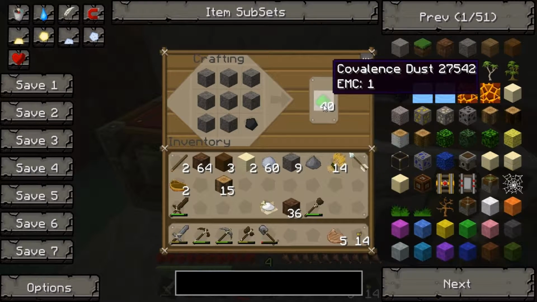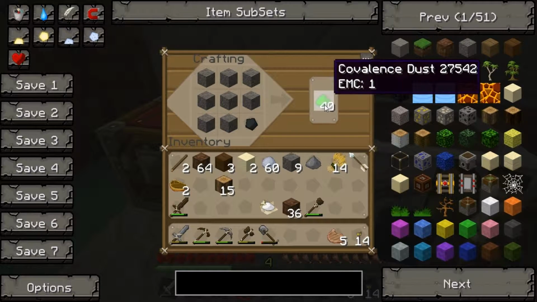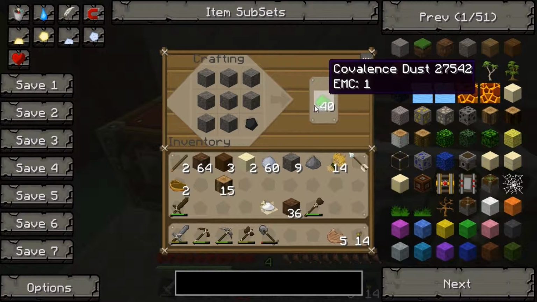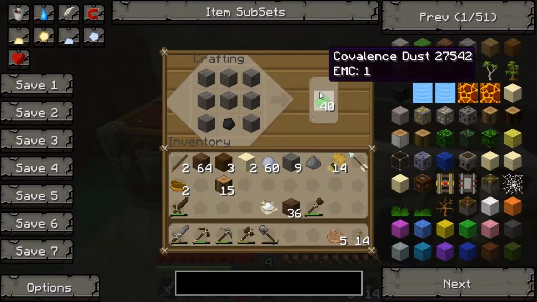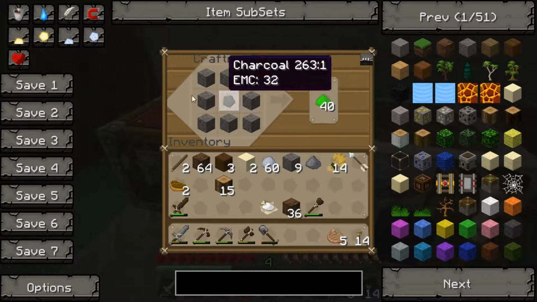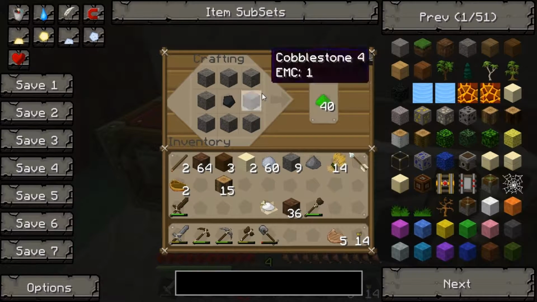And you get this covalent dust. This is the green stuff. It is the worst of all the covalent dusts. I don't know if this is a shaped crafting recipe. I guess it's shapeless: one piece of charcoal and eight pieces of cobblestone.